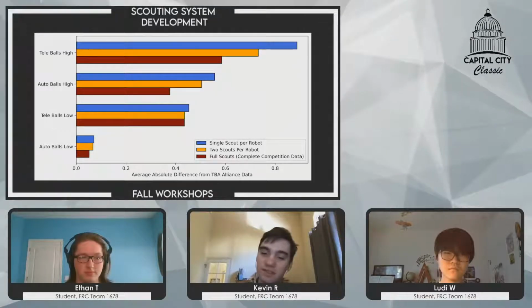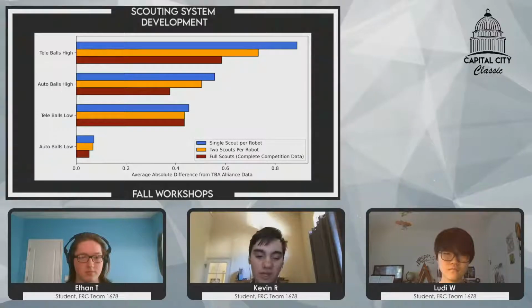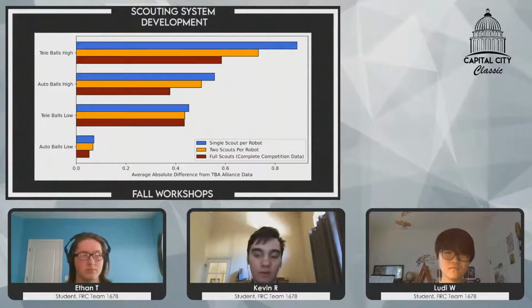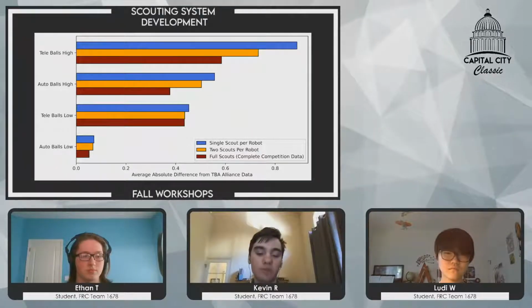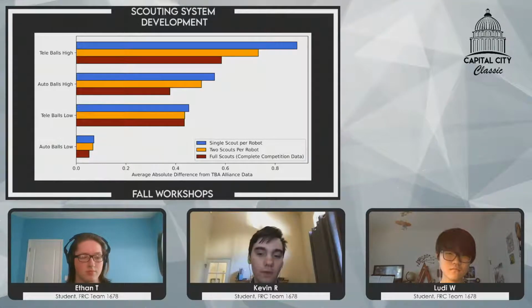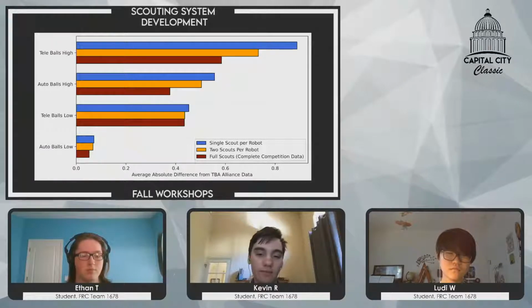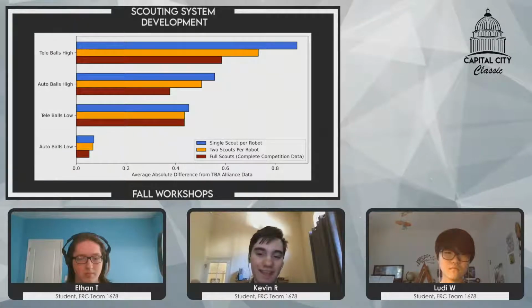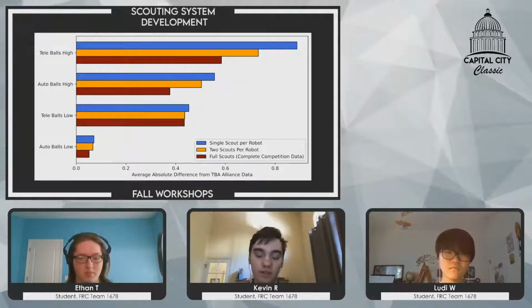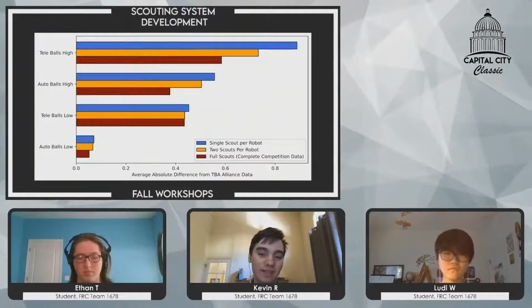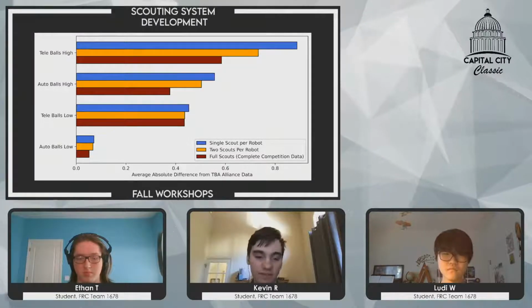The reason for this is human error. Scouts aren't perfect. We shouldn't expect them to be. So basically, the way we have 3 scouts is we use them to check the data against each other. By having 3 of them, if one of them makes a mistake, we just take what the other 2 people say. If all 3 of them get different answers, we basically average it out and assume that's what the team did in the match. So by having 18 scouts at once, it significantly increases our data accuracy.